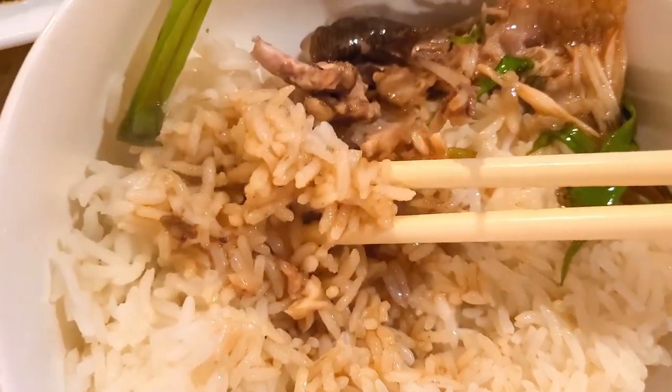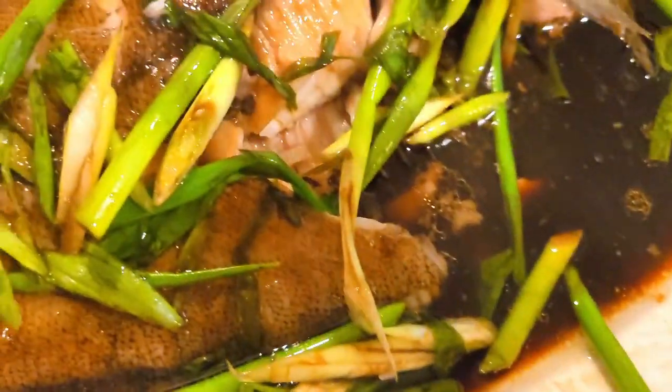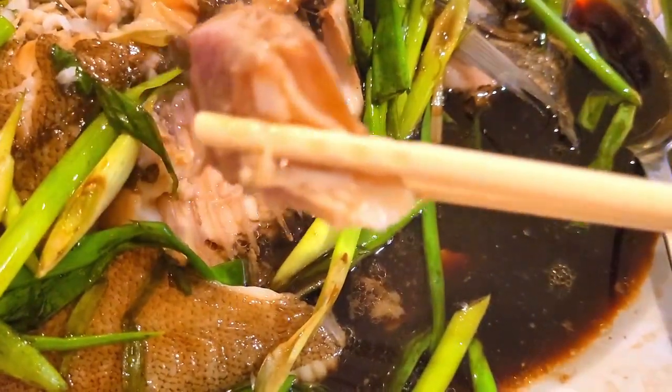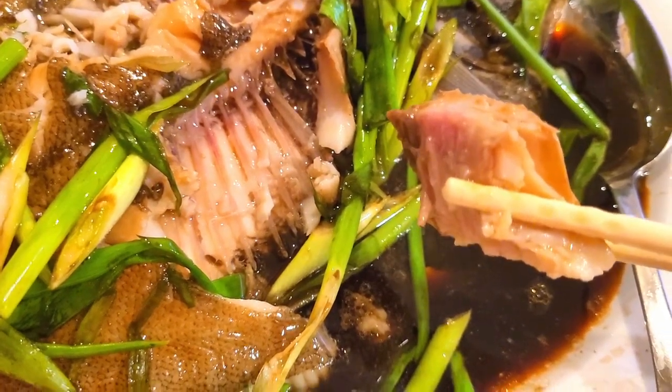Oh, yeah, and the soy sauce, because it's one part water and one part soy sauce, is actually a little bit sweet. You just eat 10,000 bowls of rice when that happens. Yeah, every single piece, it is so tender. I really enjoy making videos like this for my kids so they know how to steam a fish when they're away. See, no bones. The only bone is the main bone and then the fins, but every single piece, every chunk of meat is good.